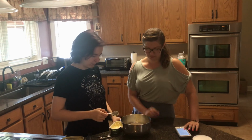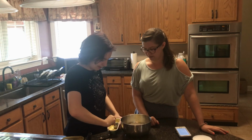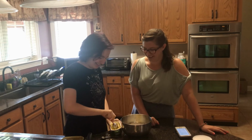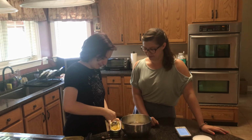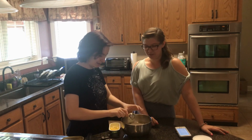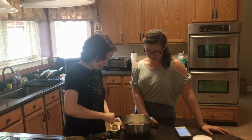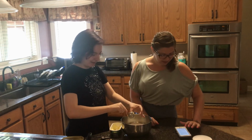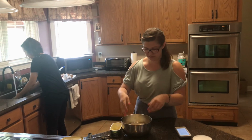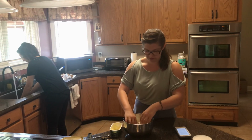That was 1, 2, 3, 4. 2 more. Woo! It's like 2 tablespoons. I'm just making ice cream scoops over here. There you go. Yay! Okay. Alright. Add butter. Toss. I'm just going to go in here until just coated.